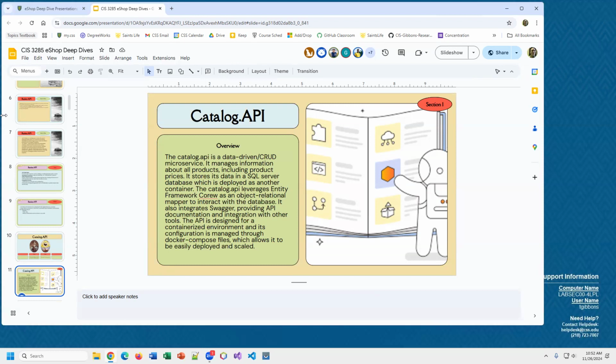It also leverages Entity Framework Core, which is spelled wrong there, as an object relational mapper to interact with the database. It also integrates Swagger to provide API documentation and integration with other tools. Overall, the API is designed for a containerized environment, and its configuration is managed through Docker Compose files to allow it to easily be deployed and scaled.